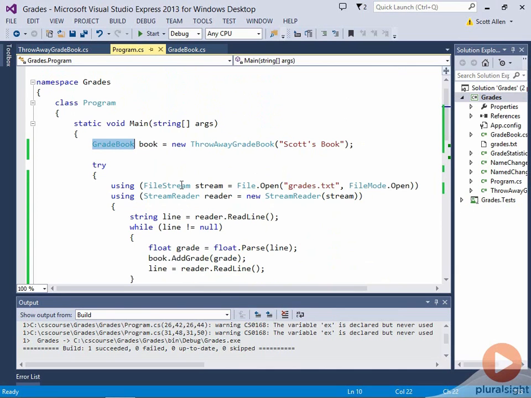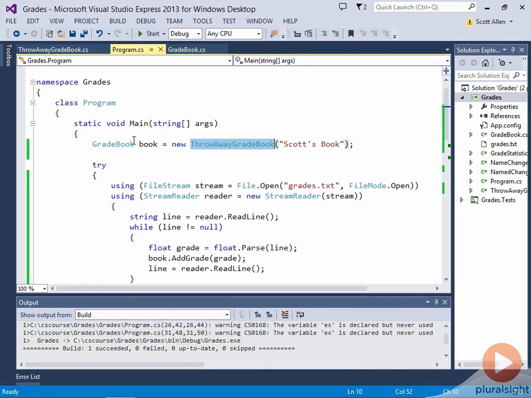In other words, because this variable book is defined as type gradebook, the methods I'm going to invoke through this variable are going to be the methods that are defined by the gradebook class, and not any methods that I have on the throwaway gradebook.